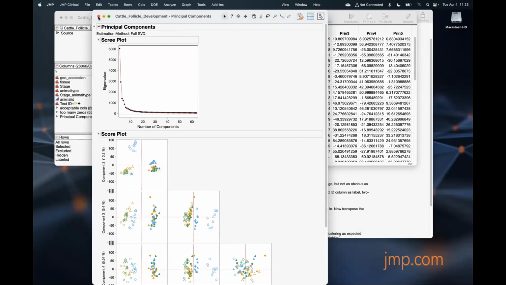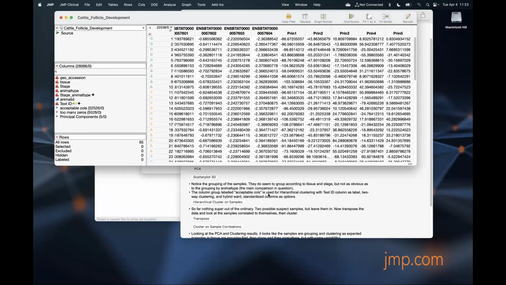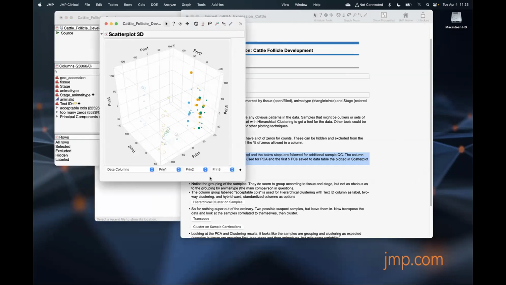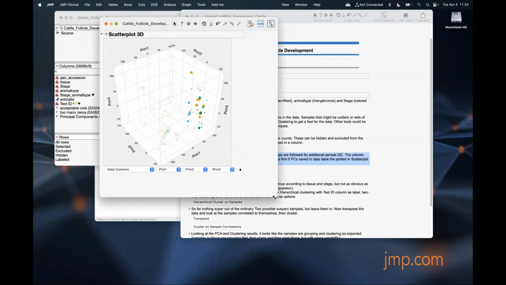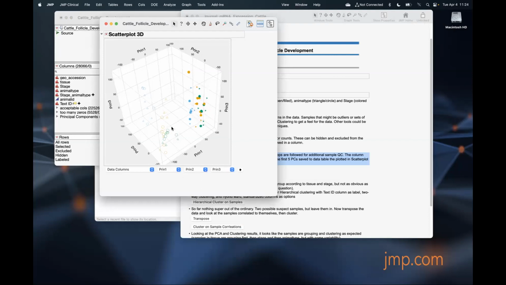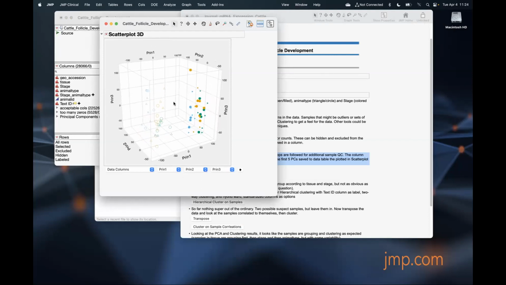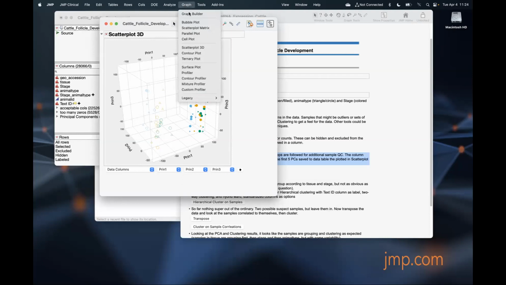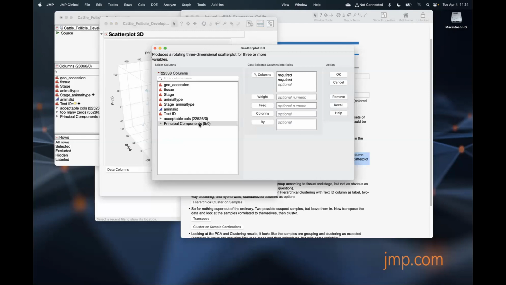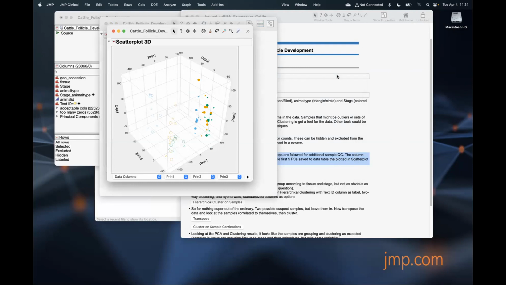Now, there's another way to do this. Some people will ask, oh, can you do this in 3D? We could do that. I used a 3D scatter plot. And this is nice since I saved my principal components, I could do it this way too. So I've got a nice view of my data set this way. And believe it or not, that's just going here to scatter plot 3D. I could do it this way, but my Y columns, those are the principal components. And there I go, right? So sometimes I like to save out to do it that way.